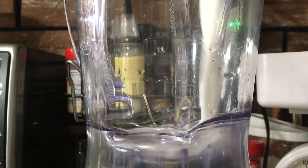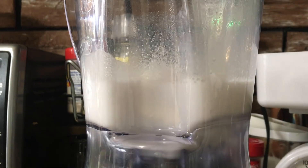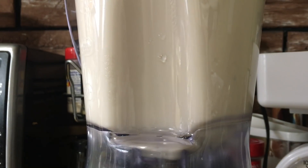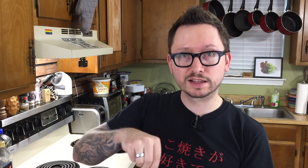Get your blender ready, and in it we're going to mix our coconut milk, potato starch, sweet white rice flour, our truffle salt, and a block of silken tofu extra firm. Our egg whites are going to have a nice, creamy, smooth texture. It's very important that you use truffle salt, because you can smell that umami, earthy kind of flavor, which gives the eggs that slight eggy flavor. That is one of the key ingredients to making this taste good.